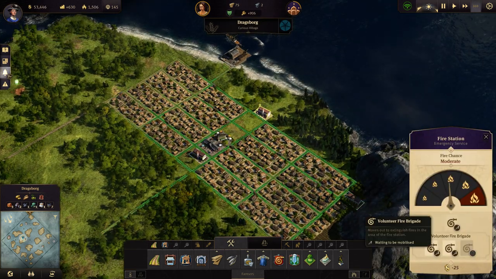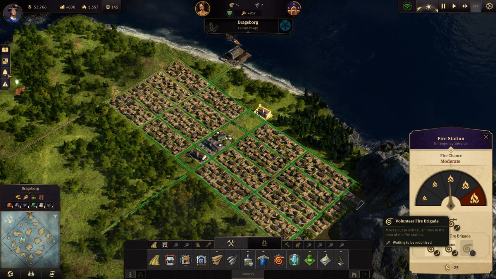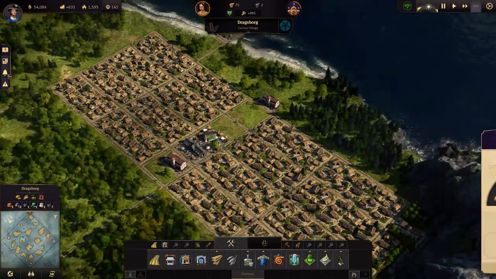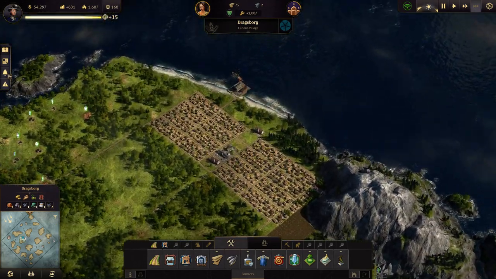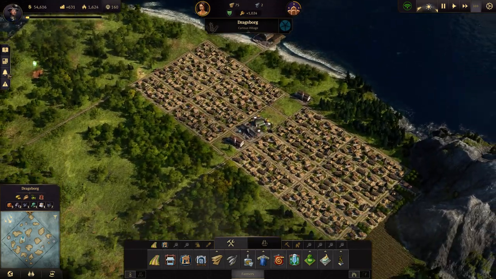Why is that important to have happiness? If you want more firefighters, you want a high happiness. This one is on 20, this one on 30, and this one on 50. So you can see how many fire brigades you have on each fire station. And you see we have positive income now with a very basic setup.